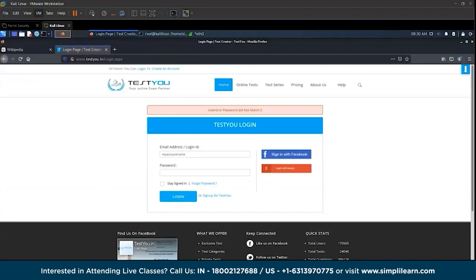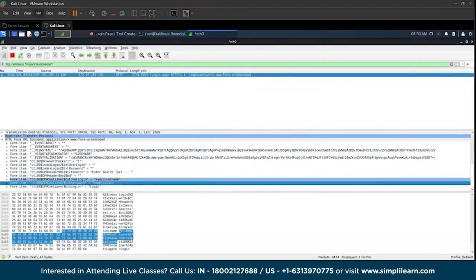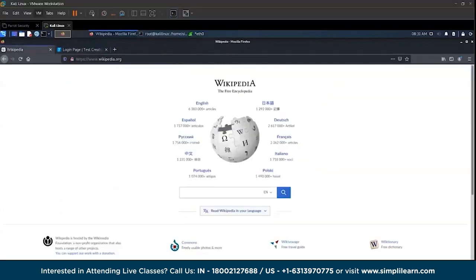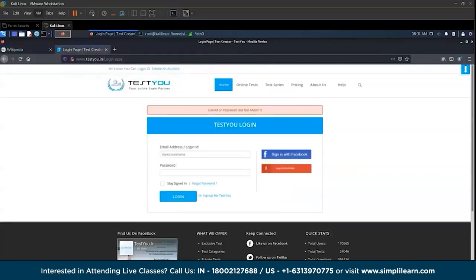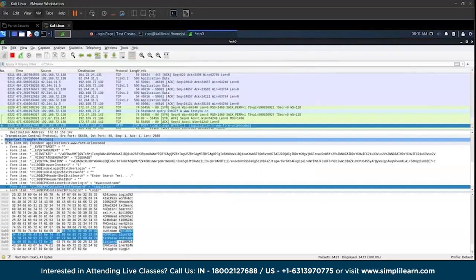I would have logged in with no problems, but anyone who would be using Wireshark to sniff on the data can easily get my credentials from here. This is why it's recommended to not provide any information on HTTP pages. The security is not up to the mark, and always look for the lock symbol when visiting any website or making any internet transactions or providing any information. This is how we can use Wireshark to detect transmission and sniff packet data that is being transferred through the network adapter.